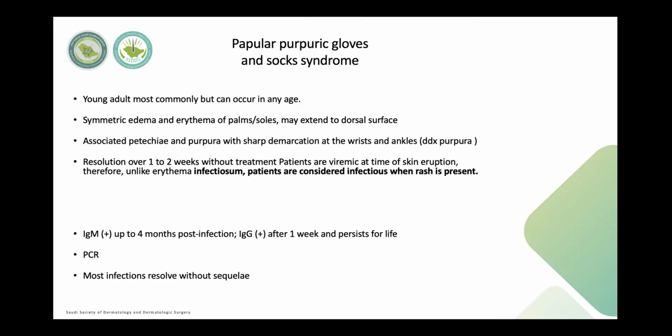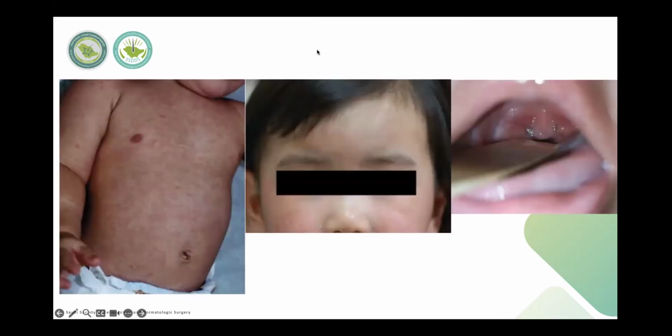And this is highly infectious even when they have the rash, not like the slapped cheek. Usually it will disappear by itself, and diagnosis again by PCR, you can diagnose. You can use serology if you want. But it's very important to know, just to know, because it has a unique presentation and it's very painful for the patient. Here is another rash that we can see, again, it's the same scenario.